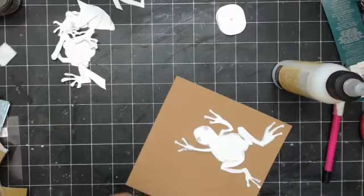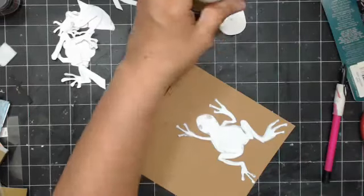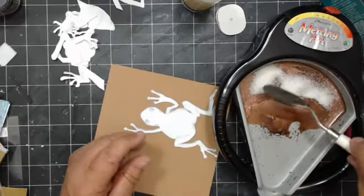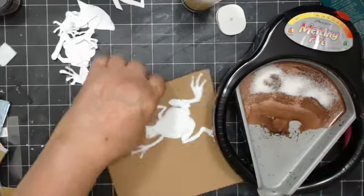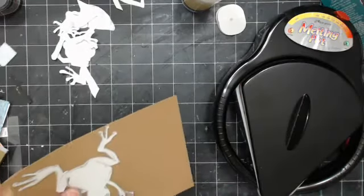Maybe I'll just try it with this. See what happens. I love the curly hair. I have to go back and look at it. Okay, Jean. All right. So let's see if I can bring this over. So you can see it's kind of slowly melting. It's not quite, but it's still hard. So that'll give me time to cut this out. So it's not quite ready yet. So let's cut this out.